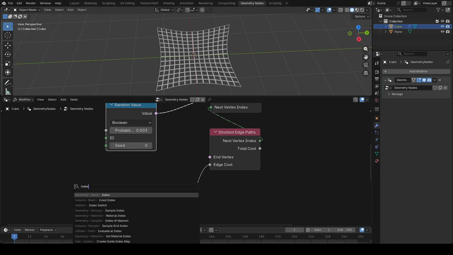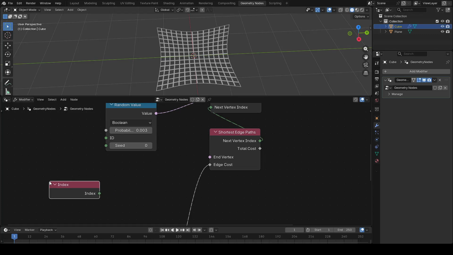Let's add the index node, connect it to equal, and then connect the output of equal to end vertex in shortest edge paths. And you can see in the viewport we have some pattern.